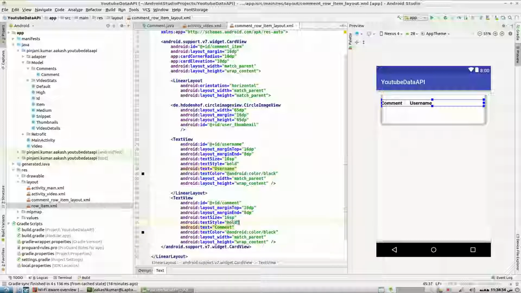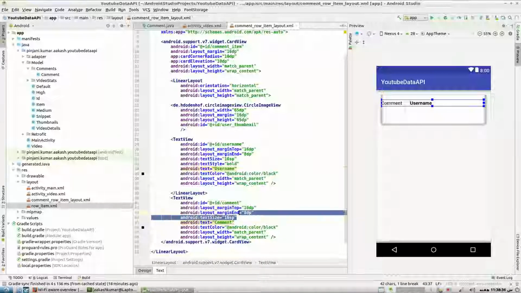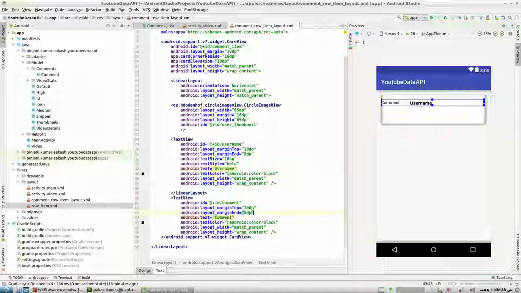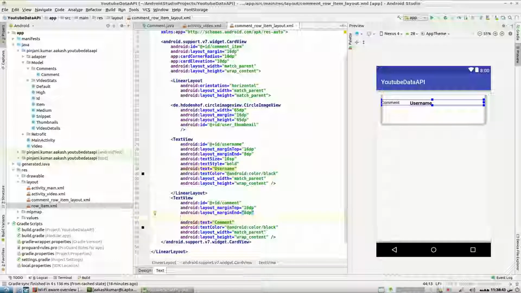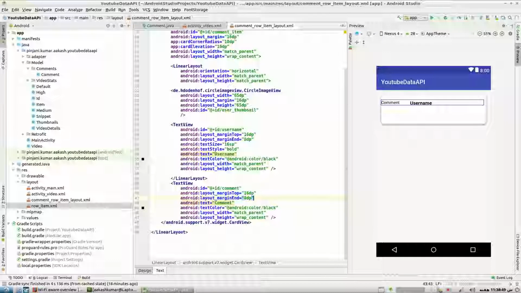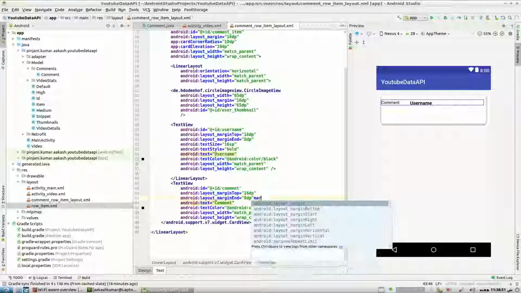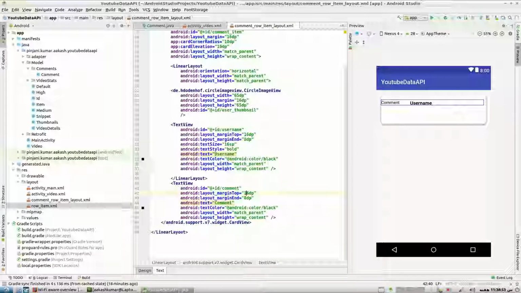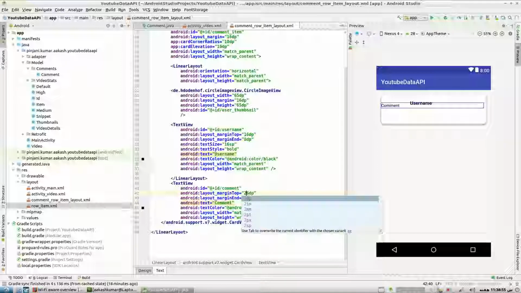We don't want it bold. You can give it a default text size. And it's gonna have a margin top of 20.